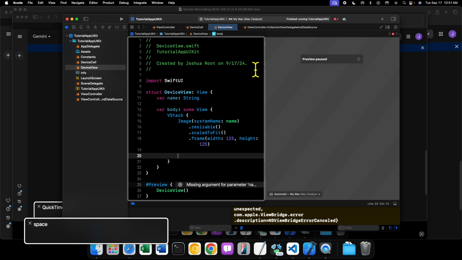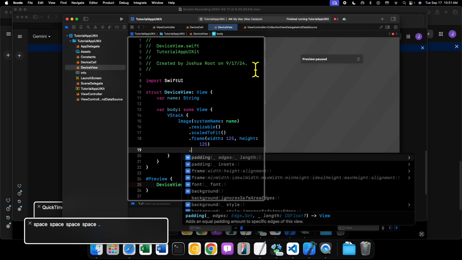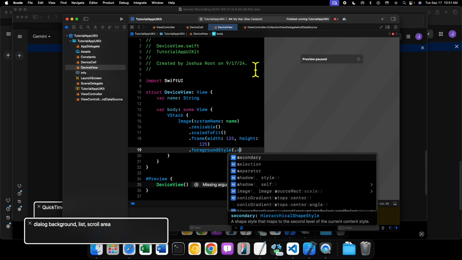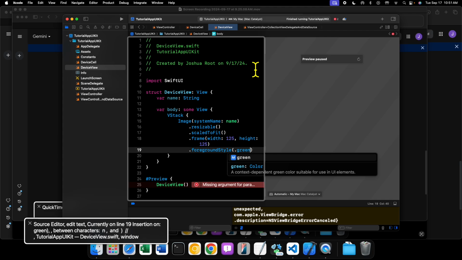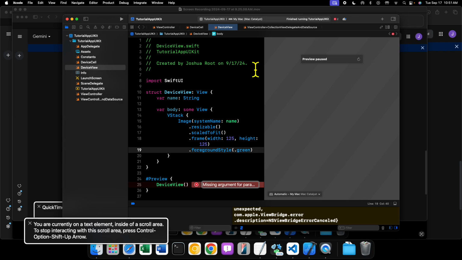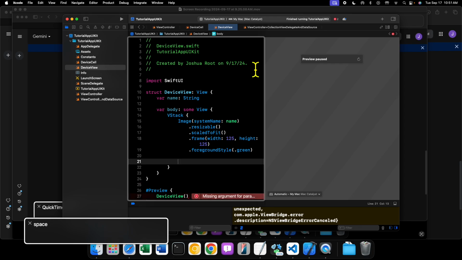And that is our image, with the exception of setting the foreground style. So we'll do that. .foregroundStyle(.green), like that. Now, the next thing that we'll need is a Text view, and this text view is going to contain the name of our symbol.